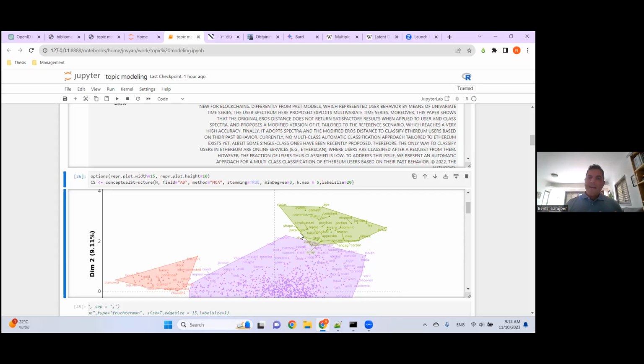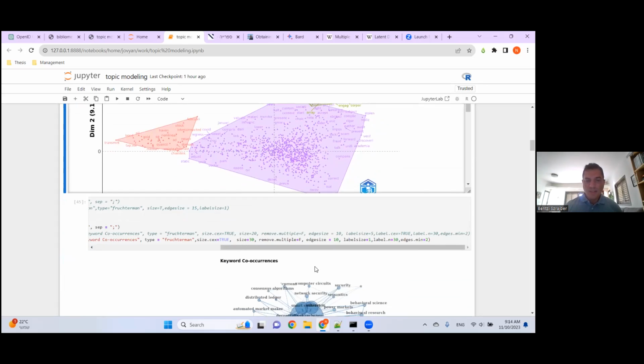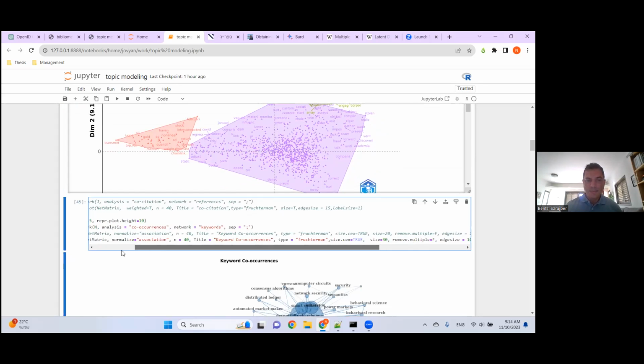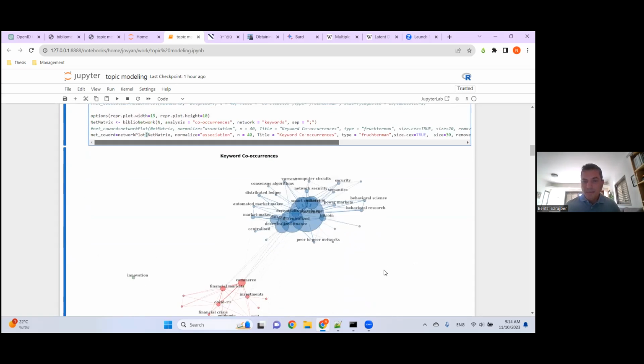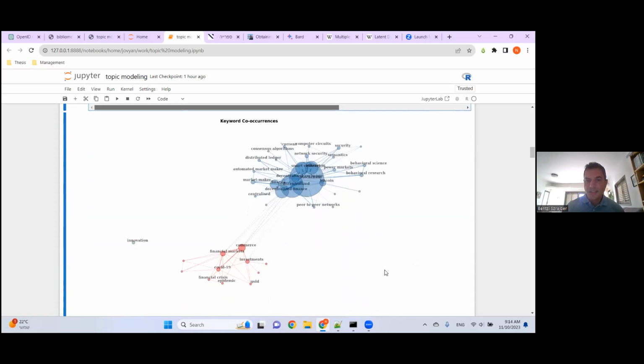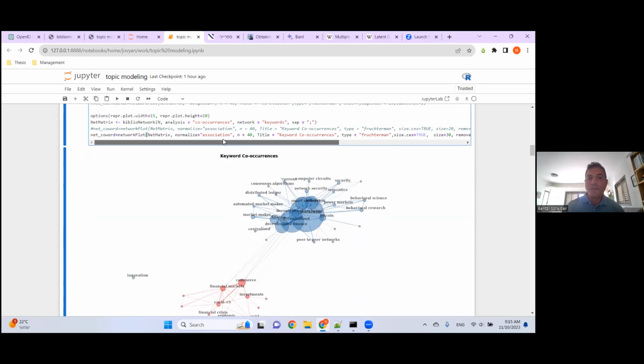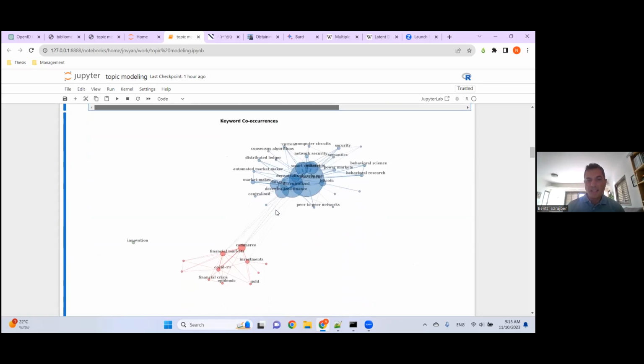Okay, so these are the statistics methods that I have. And I also understood that we do have co-word analysis, which is also a valid methodology for trying to understand. So we can do co-occurrences of the keywords. It's also something that can give you some understanding of what we have inside the articles.